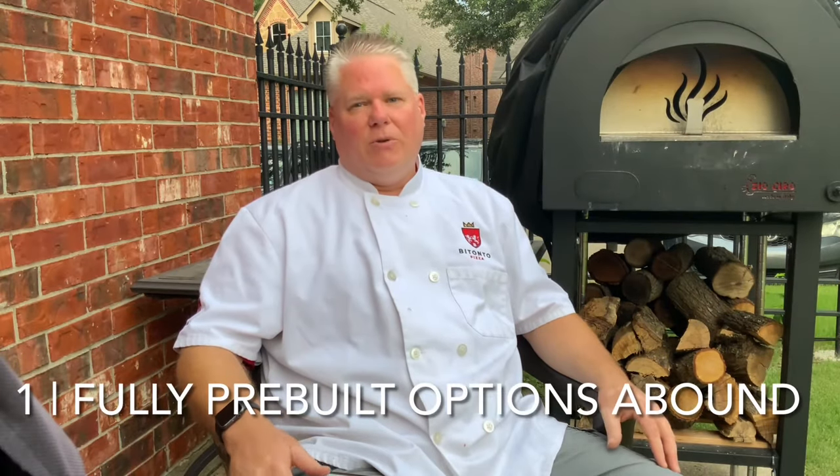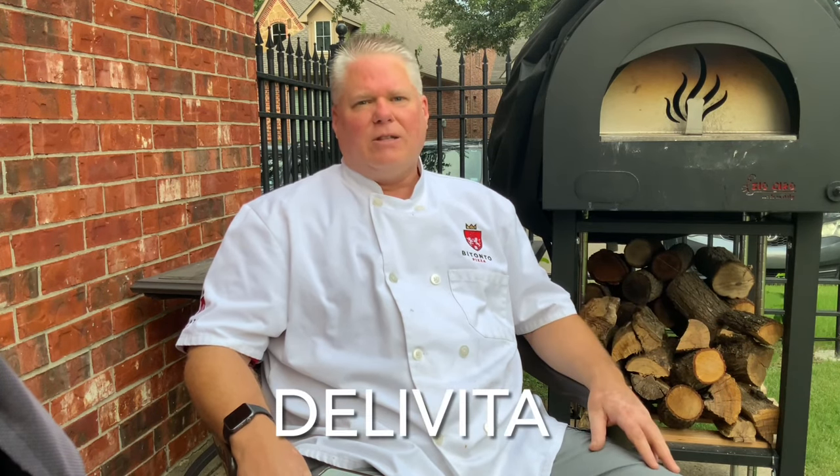There are affordable options to buying your own oven that will give you the same or even better results. When I was shopping, I was ready to build my own, but my wife suggested we look at what's available. When I did the math, I realized my best option was to purchase a pre-made oven. These days there are a ton of pre-made ovens perfect for the backyard pizzaiolo — the Zio Chiro line is one example, there's the Valoriani line imported by Mugnaini in the United States, and even smaller ovens like the Deli Vita. You may also find a portable oven like one of the Ooni models is your best bet. I'd encourage you to look around, see what you really need, and determine if the investment is worth it.